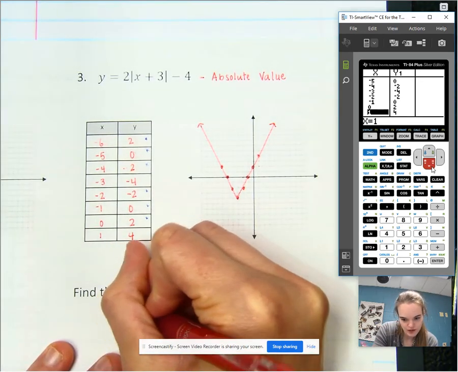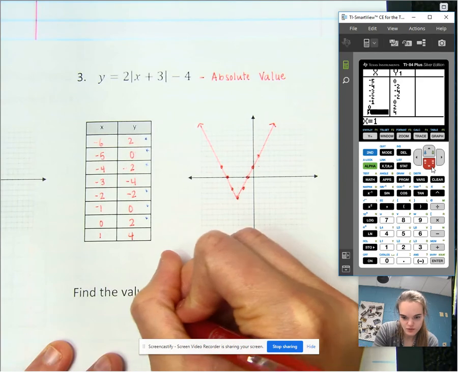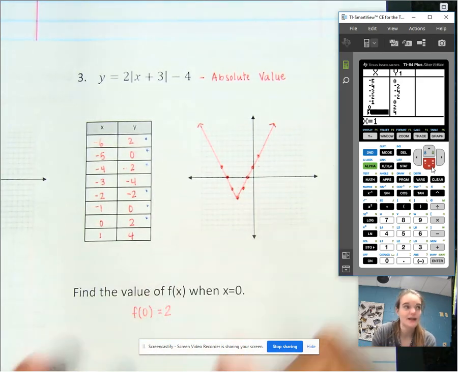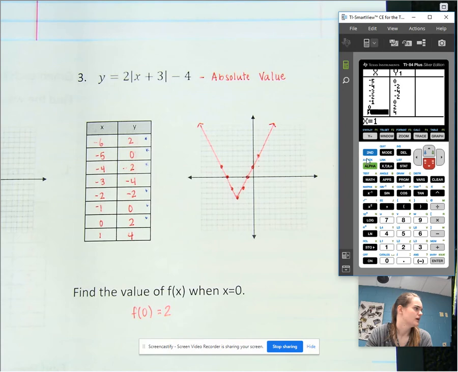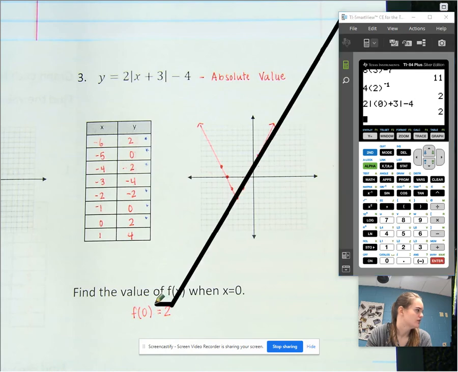All right. F of 0, it says, equals 2. Remember, we can go back and plug in and check, and I'll do that. Second quit. Okay, 2, math, over, enter. Okay, put in a 0. Okay, then +3. Go over to get out of those and put -4. This is just a check. I got the 0 from right here. It is 2, so this is correct. And ooh, that's ugly.